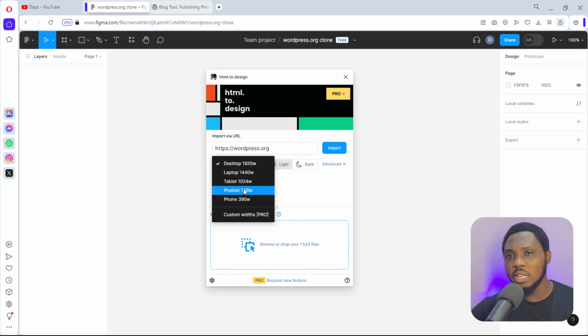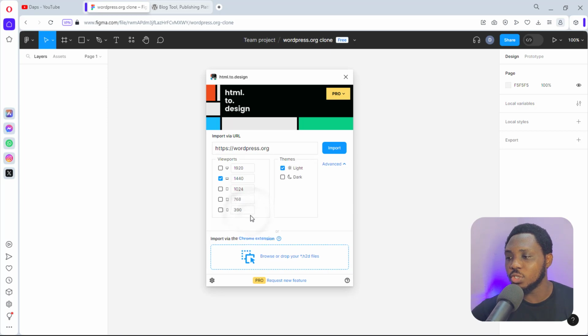This is quite fantastic for you to do. I need to also mention that this plugin is a freemium plugin. You have access to use the Pro. For the Pro version, you have access to create custom widths, and you can see it is written as Pro. So I have the Pro version, so I can literally come down here right now and just change all these parameters to the breakpoint I want. So you can design your breakpoint. That's very, very interesting. I found every penny invested in this plugin worth a while. So in case you want to design your theme to have specific breakpoints, you can consider going Pro so that you can set that up. I will not be using that feature here, but the good thing I want to do is that I want this plugin to clone.